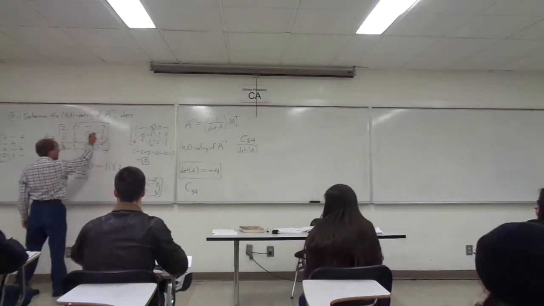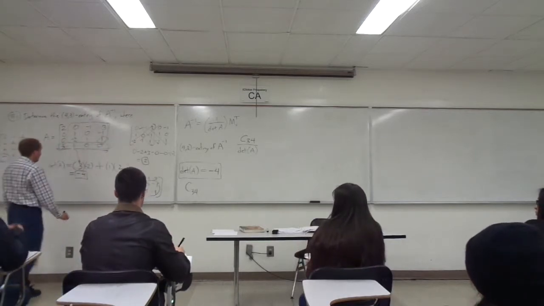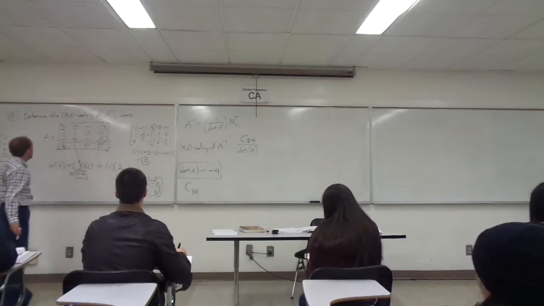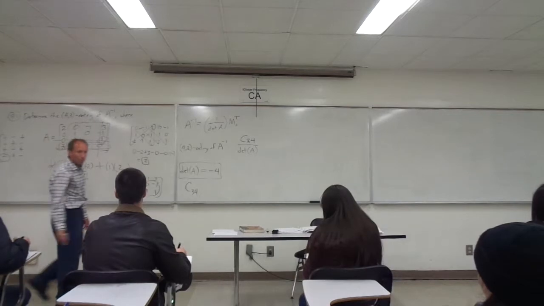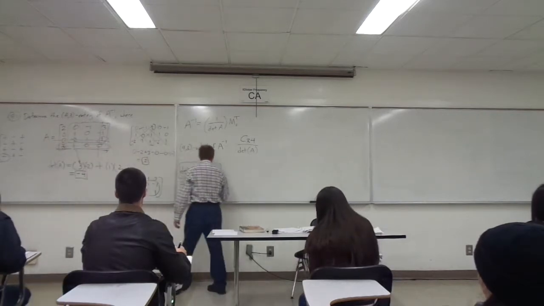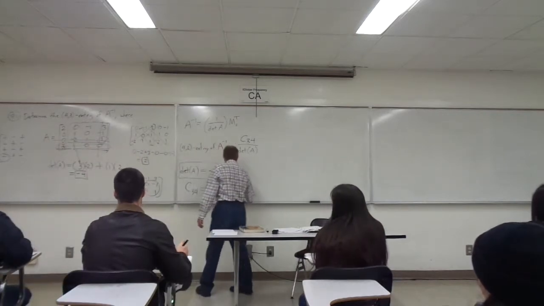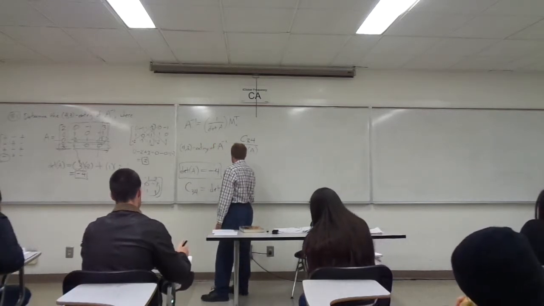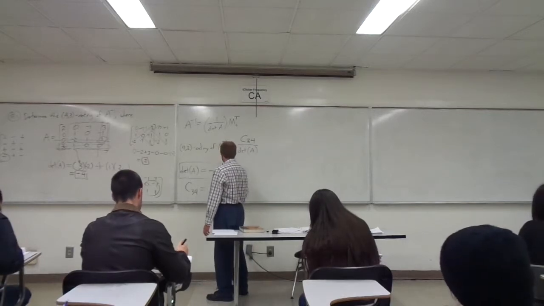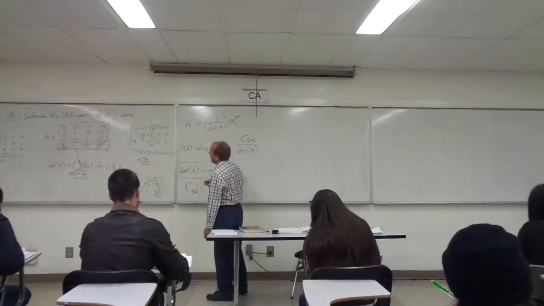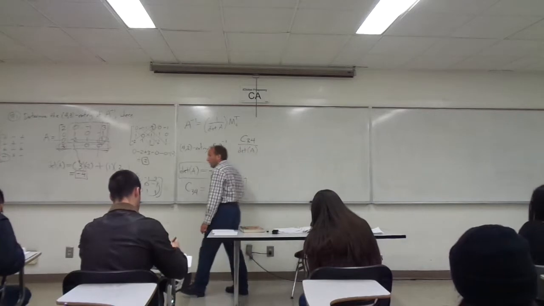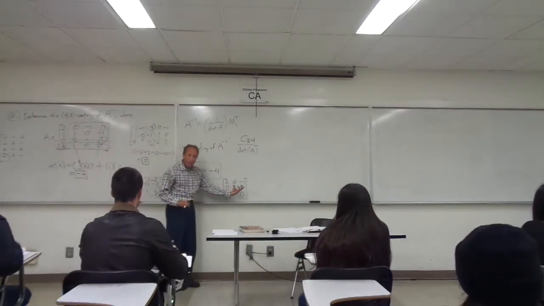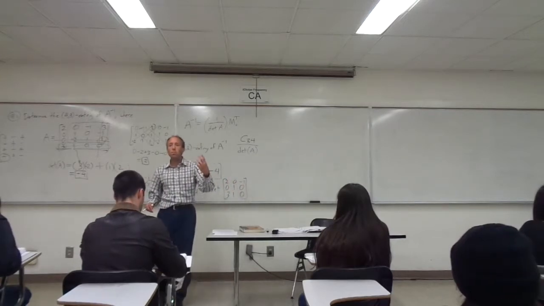So here's the 3-4 position. Now what I do to find the 3-4 cofactor is I cross off that row and column. Oh boy. So I've crossed off row 3 and column 4, and I have to find the determinant of the matrix that I get after I cross off row 3 and column 4, which looks like 2, 0, and -1, 0, 1, and 0. The thing is, this determinant, if I stop right here, is only the 3-4 minor.